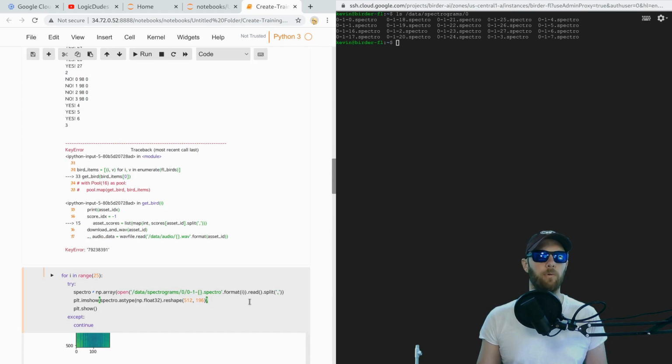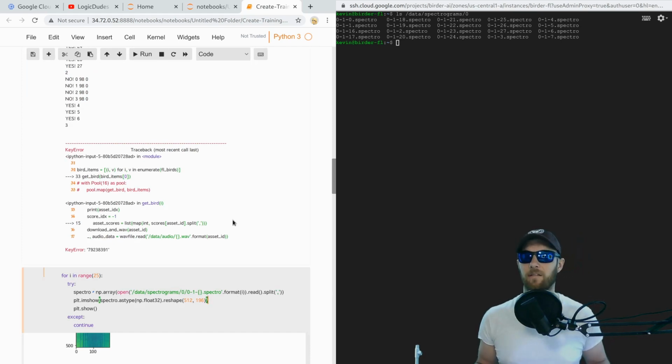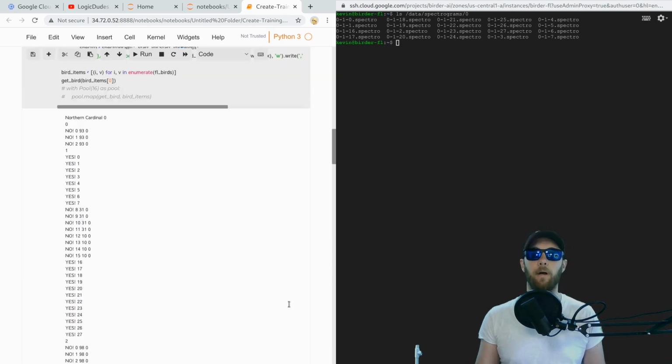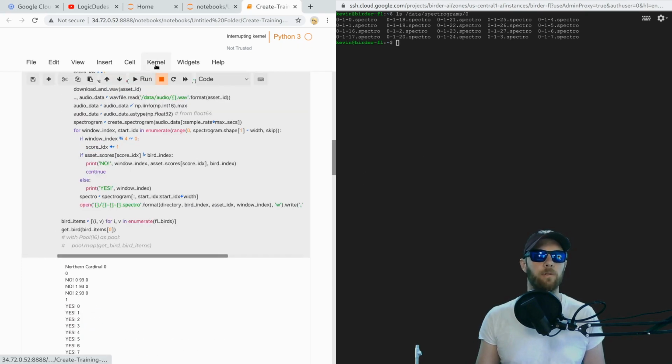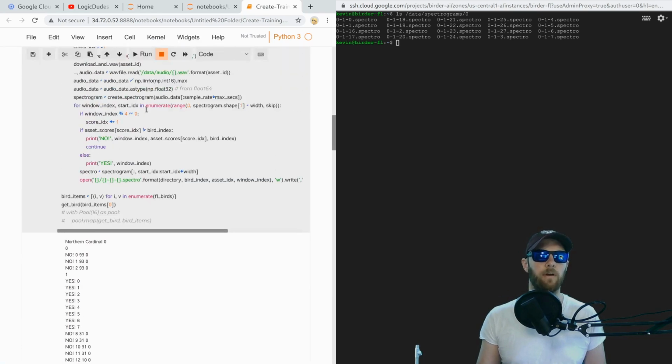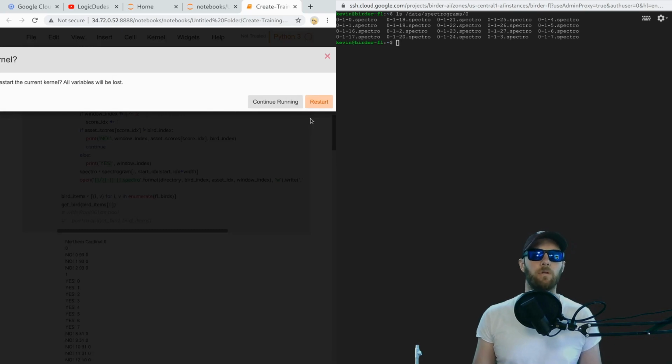Right, like each time we could actually go through and have NumPy save that to a PNG, and then we always have reference values to what that training data looks like. But anyway, getting back to the main event here. Let's stop this kernel, because I think it's still writing values. It is. Stop, restart.